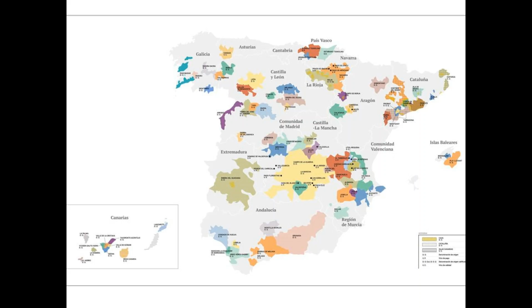The DOs, as I call them, in theory were created to ensure that the traditional wines from a specific region were respected and preserved. Now that we mention this, DOs can also be used for specific types of cheese, olive oil, beef, seafood, vegetables, honey, and so on. Anyway, back to wine. The winemakers usually can only use the admitted wine grape varieties that were traditionally used, as well as the method and the types of wines. And there are all sorts of rules and regulations there to make sure that happens.